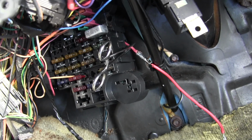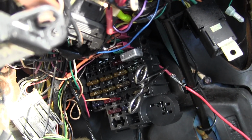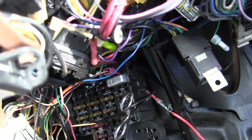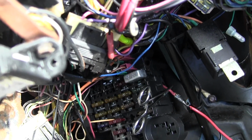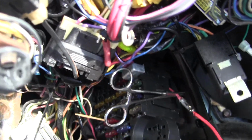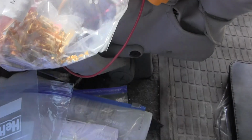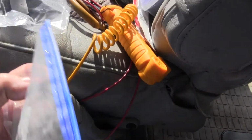Now, I have three more of these to do besides this one. And on the past videos, and things I posted to the van groups, you see the back of it is like a computer where they share contacts and stuff, and they don't have a wire going to every terminal like this, I don't think. I haven't really seen the back yet because I can't turn it around very well. I can only move it a little bit to see in the back, and I don't want to break anything, but it may be more difficult. This may be the easy one that I did first. We'll find out. But as far as the pins go from Speedway Motors, here are the pins, and I believe it did come with a depinning tool, but I think I misplaced it, which is unusual for me. Normally I mark and bag things up like this so I don't forget between projects.